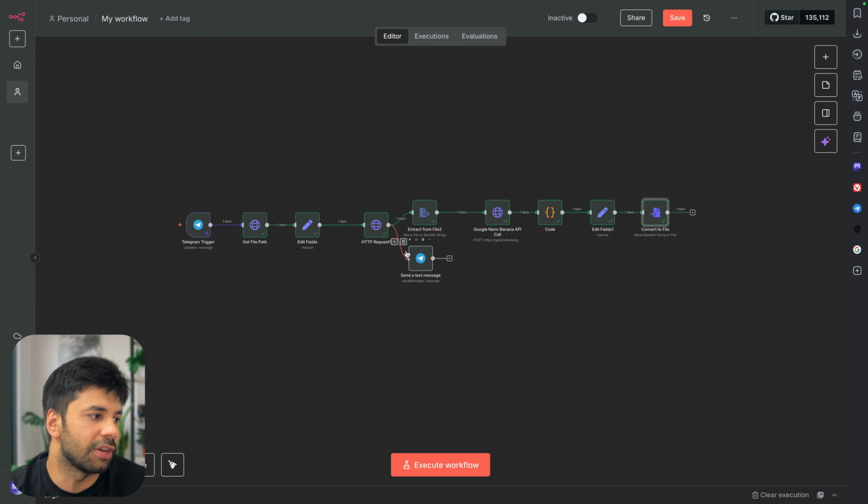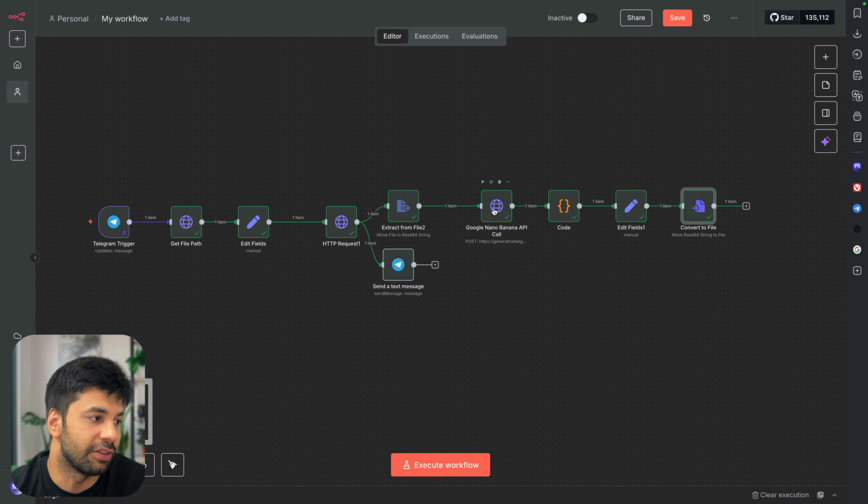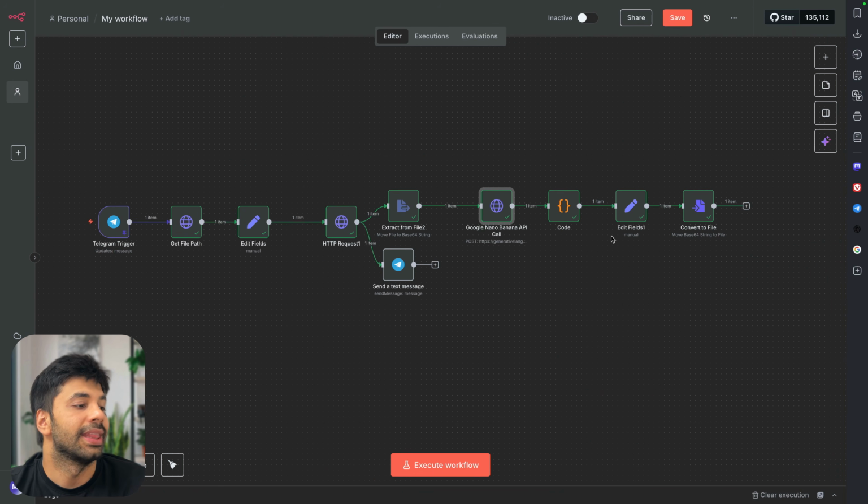Then we are just making sure that we send a parallel message to our user that hey, we have got your image and we are working on the same. And we extracted the image, right? So we make sure that we get the image into a base64 string so that we are able to call our Nano Banana API. This time we are calling our Nano Banana API via a base64 string, as you can see. Then we move on to the code part to just extract that particular string so that we don't have any issues, we don't get any wrong values. And we converted that to an image, right?